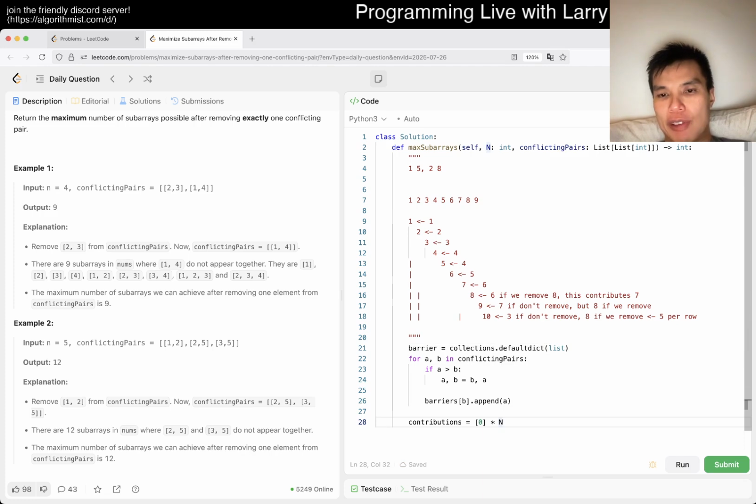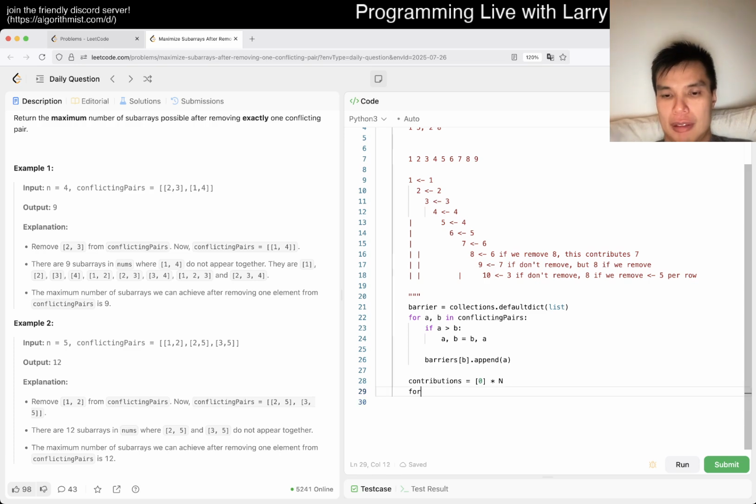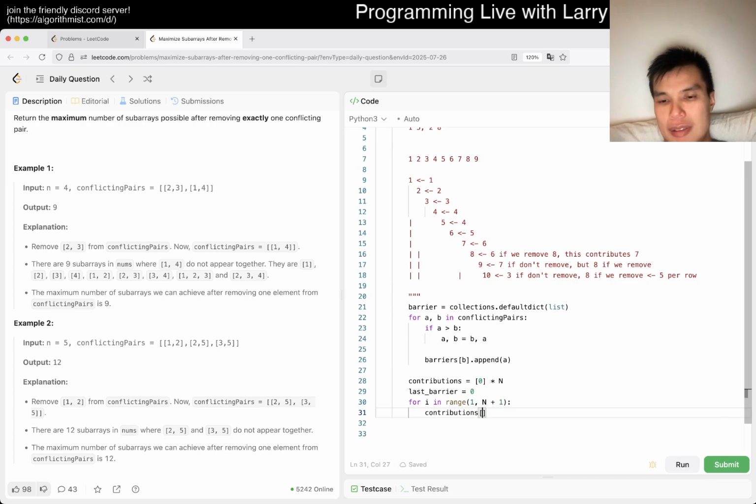Because then now at location B, for example, you have 2A. When we see the 8, we have to create a barrier at 2 because we can't go past it, right? So something like that. Now we can say, is equal to I minus last barrier.